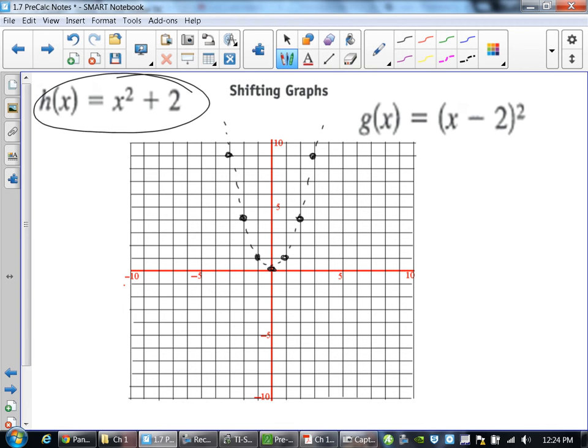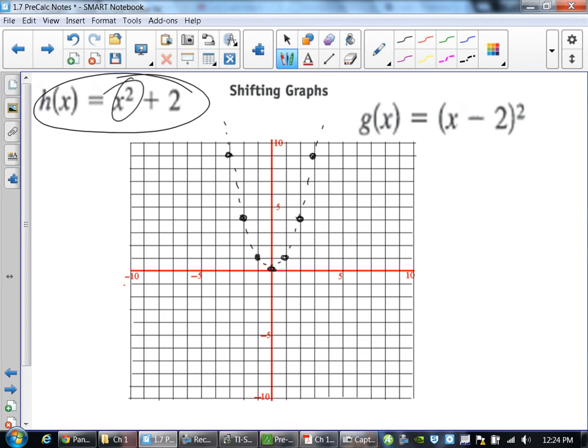Up 2. It's moving up 2 because the squared term is still here, which means that the plus 2 is playing the part of what? H or K? It's vertical. This is your vertex form of a parabola, where your h and your k are your vertex. Your axis of symmetry is x equals h. Your axis of symmetry always goes to the x coordinate of your vertex. Always, always, always.